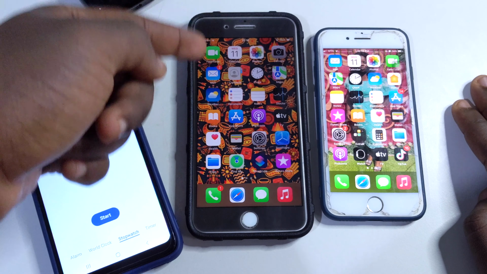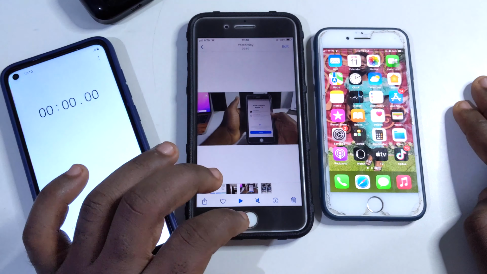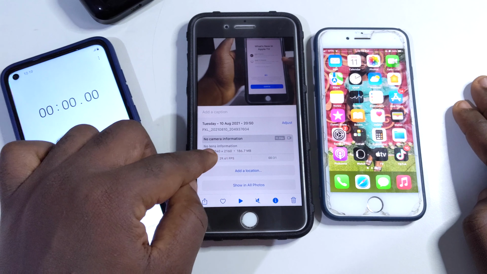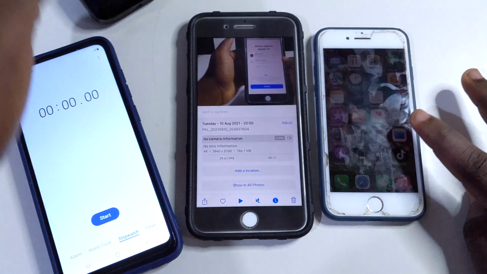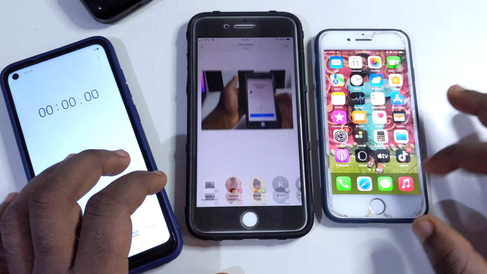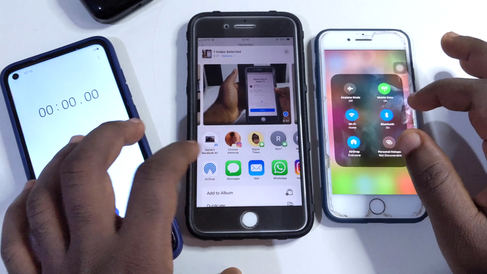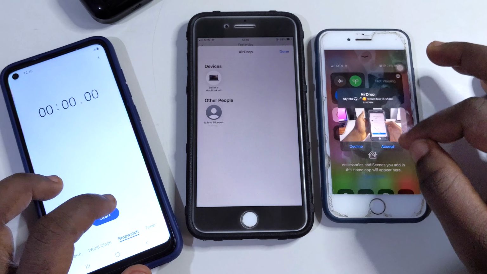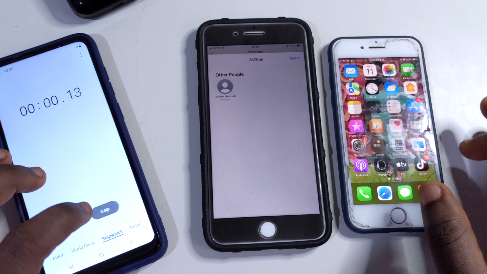So I'm going to use AirDrop to send the same file I sent using Nearby Share. I'm going to go to my photos, and then we tap on this side, and when we check the size of the video right here, we're going to see that it's 187 megabytes like it was on the other phone too. Before you do that, you should make sure your AirDrop is on, and you can see everything is on. I tap on AirDrop here, immediately I tap on this side, and then I get a pop-up here. I'm going to tap it together. 1, 2, go.